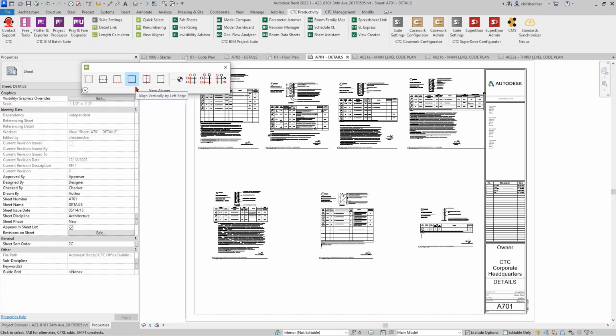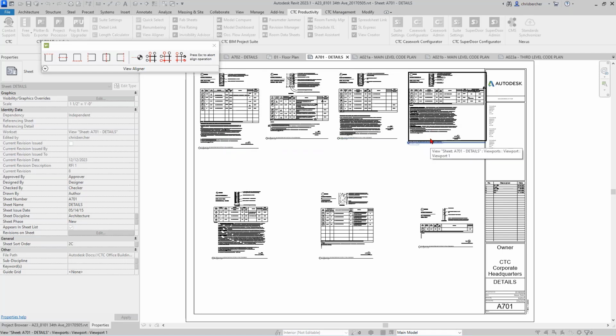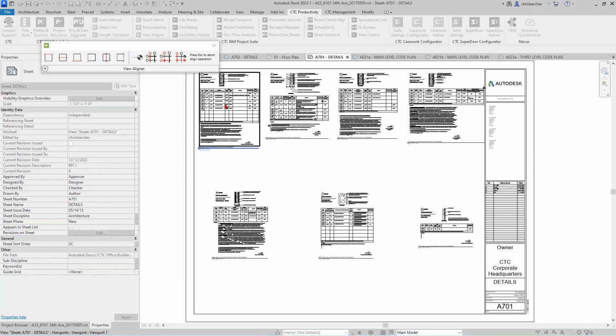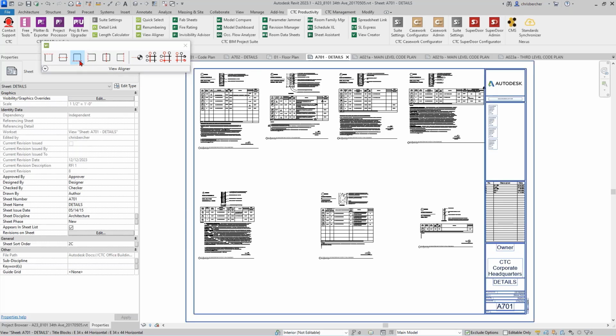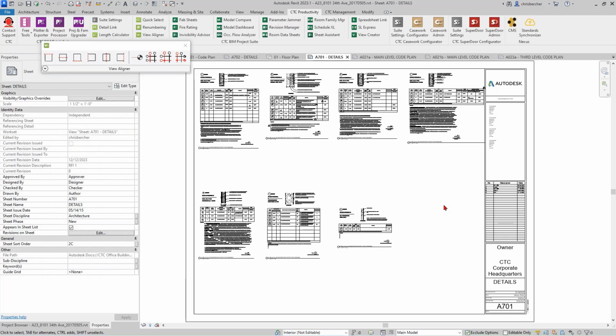And it works just like the good old align command in Revit. You pick what you want to align by. Let's say I want to align by the top edge in this case. You pick the first view in question, and then you pick everything that needs to align to it. If I want to make sure that these little wall details are all aligned across the top, I can do that. If I want to do the left edge now, pick this one, pick that one, and now they're aligned across the left. Then I can hit escape and do these, hit escape again, do these. And if I had more, we can do more.